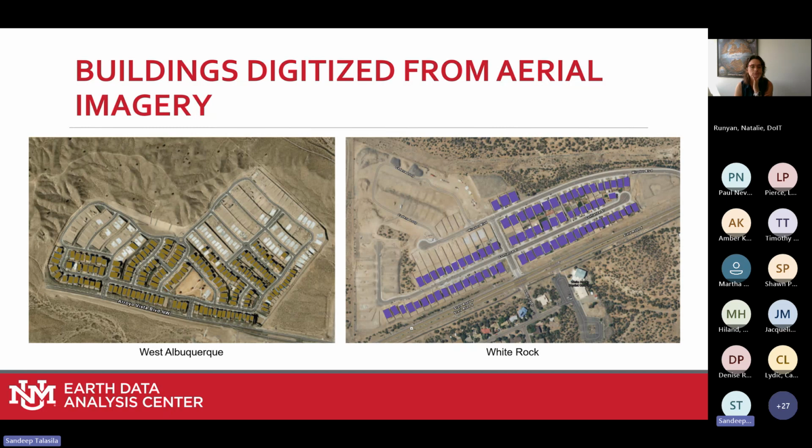So there are obviously new subdivisions that popped up during that time. We tried to digitize as much as we can using the 2022 imagery, the NAIP and MERCOG.